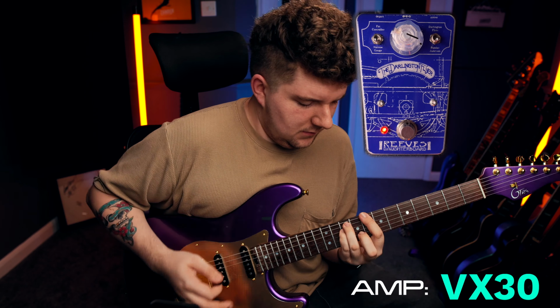Yeah, so the bipolar junction is definitely more of that gated sound. I found it almost quite hard to play at times because it's cutting off so much of your dry signal. However, that might change when we swap out to something like the RevStar. Before we do that though, we need to try out a couple more amps while we've still got the S900. Firstly, we're going to go for the Amped Gemini plugin, which is based on a classic American combo. Let's hear that one clean first.